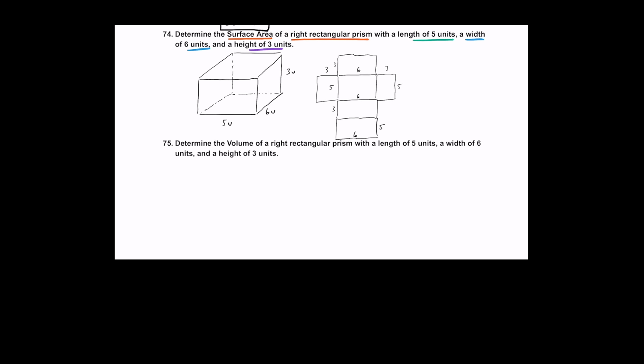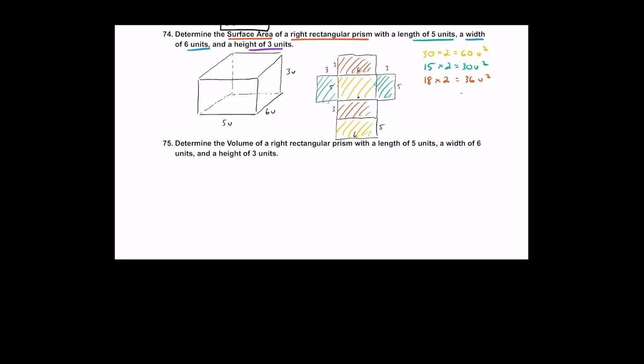6 by 5. Okay. If you're going to find the area of this rectangle, it's going to match this one. So that's going to be 6 times 5 is 30, so 30 times 2 would be 60 square units for those two. Then you have 3 by 5, that's 15, and you have 2 of those, so 15 times 2 is going to be 30. And then finally, 3 times 6 is going to be 18, and there's 2 of them, so 18 times 2 is equal to 36. So these are the areas of all 6 faces of this shape, or all 6 sides.